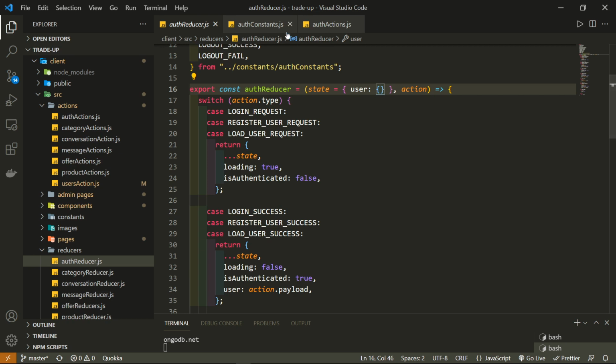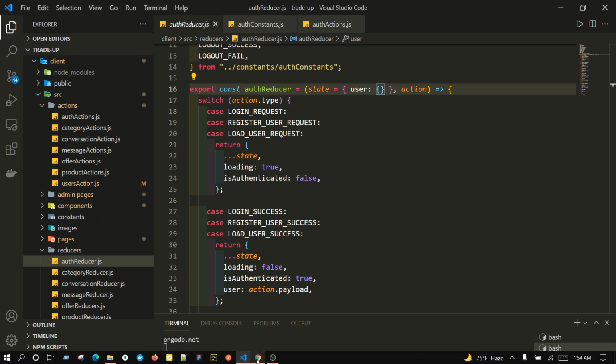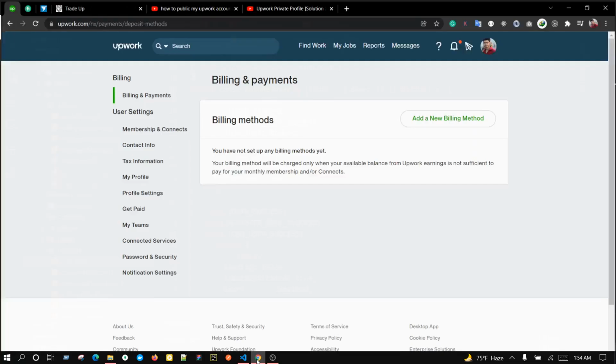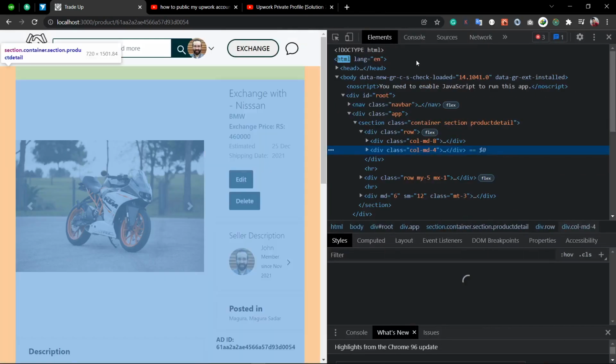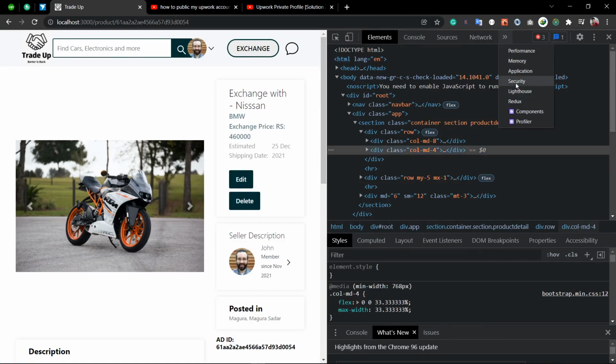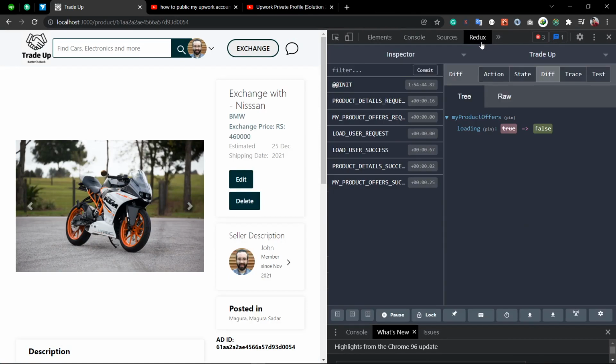Okay. So I will show you in this redux store. Like this. Okay. Sorry. If I go here, here is the redux dev tool. You can install it as a Chrome extension. Okay. After installing it, you will get it in here.